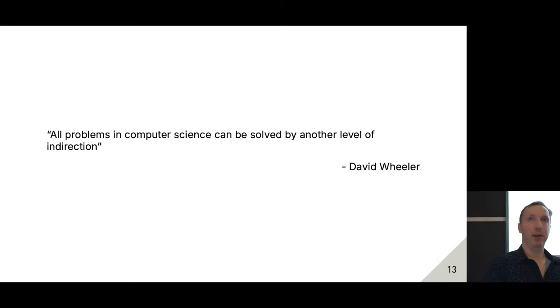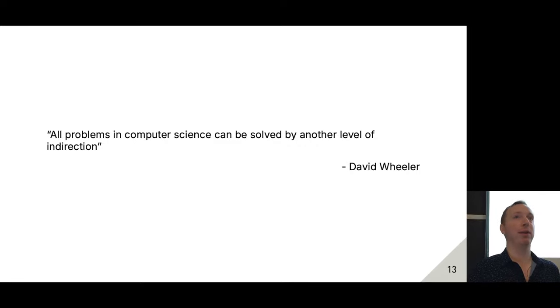There's this fun quote I like that I was introduced to in fourth year that I'm now introducing to you in third year, and it is really, really true. All problems in computer science can be solved by adding another layer of indirection. What does that mean? Well, instead of solving a very, very difficult problem, I generalize it, give it a new name, and solve that problem instead of the hard one.